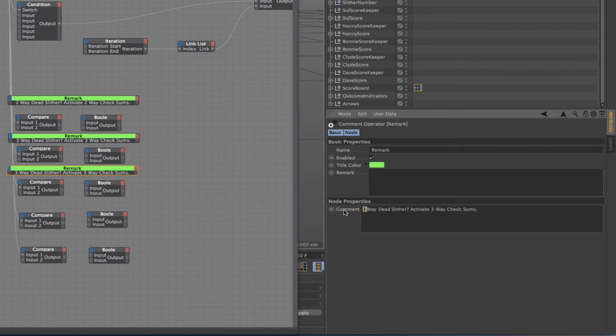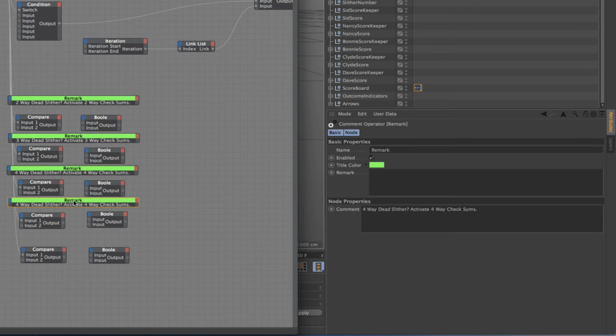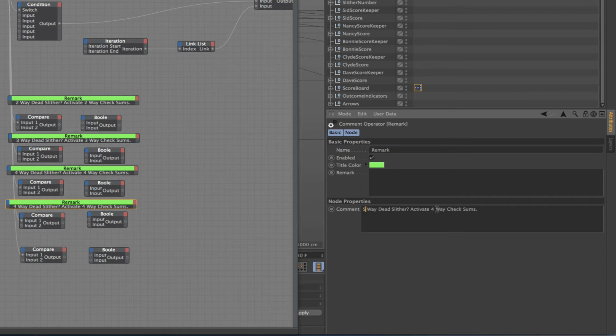Four-way dead slither. Four-way checksums. Five-way slither. Or I should say really absolute slither to give it its proper name.